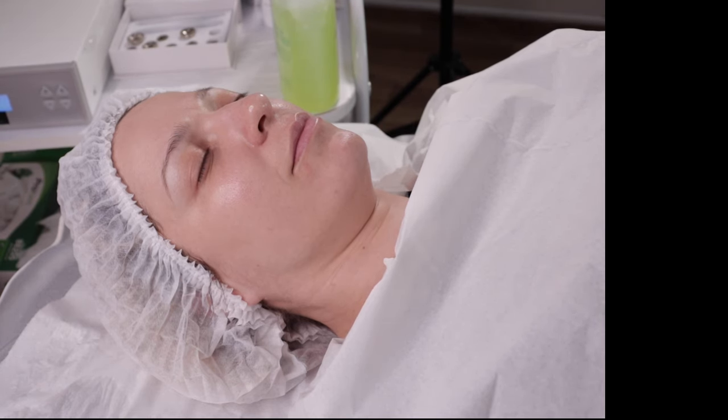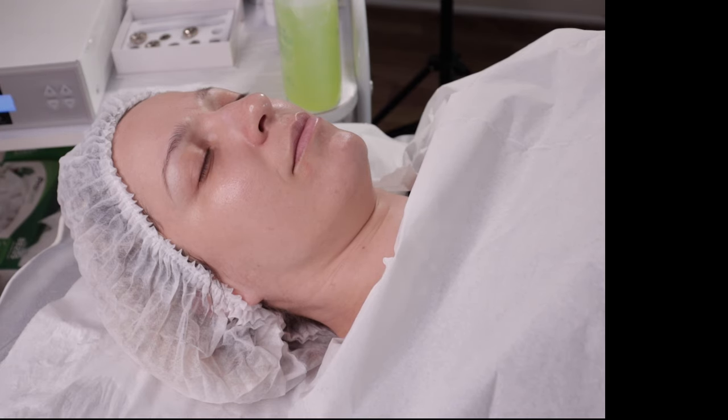So I will just turn my machine on. And yeah, it's on now. And then I have the pause here so I can pause it. But I also have the energy and the timer. So I can set the timer, let's say 15 minutes for the whole face. And I've got the energy, which means how strong my treatment will be. At the moment it's one. So let's see how one looks on the client. So I can just do start.